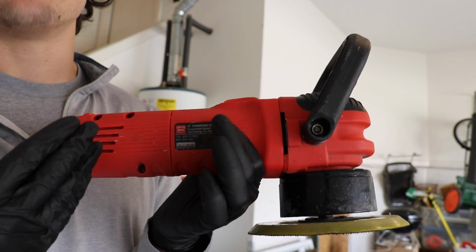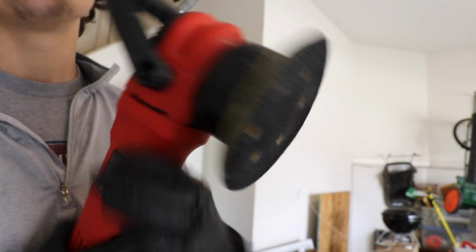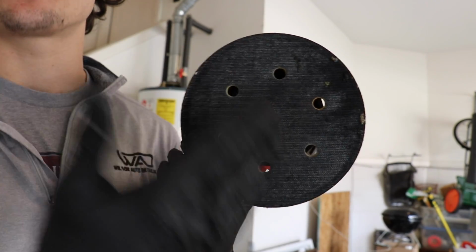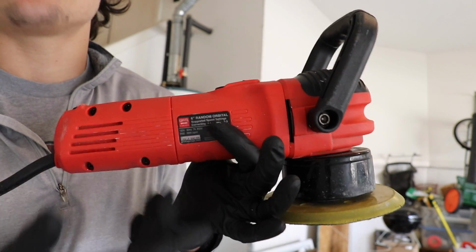It's the one that brought me a very, very long way, and so there is some sentiment attached to it, I guess. However, it's got a 6-inch backing plate, hook and loop, and of course you can change out the backing plate as well. Gredos Garage comes out with 3-inch backing plates, all sorts of stuff. But again, this is just a very standard polisher. There's nothing really fancy about it.